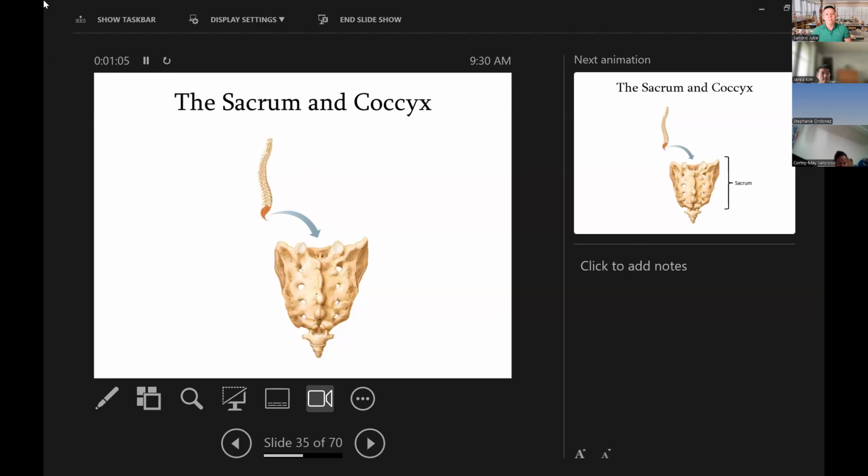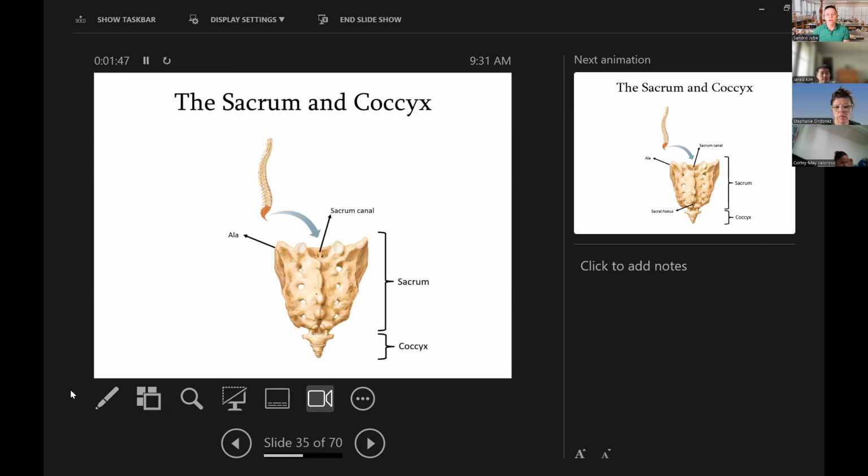All right, so moving on. Now let's take a look at the sacrum and the coccyx, okay? Which again is all the way at the end of the vertebral column. And as I mentioned before, both the sacrum and the coccyx are actually made of fused little vertebrae. There are some markings of those bones that I do want you guys to know. One of them we call the ala. And ala literally means wings. So this is the wing of the sacrum, okay?